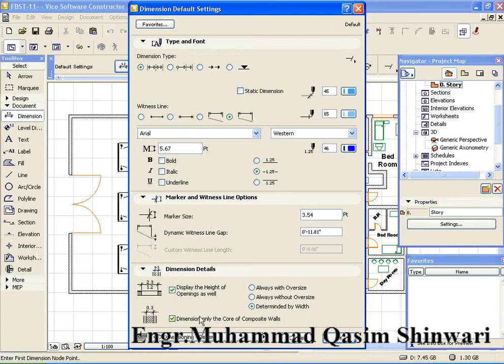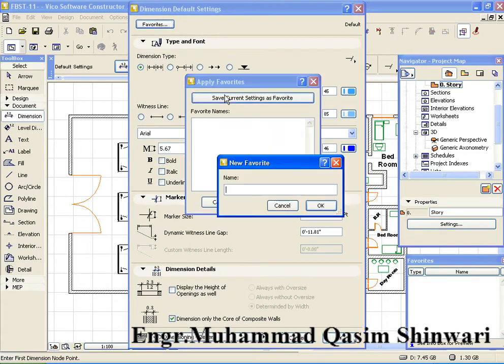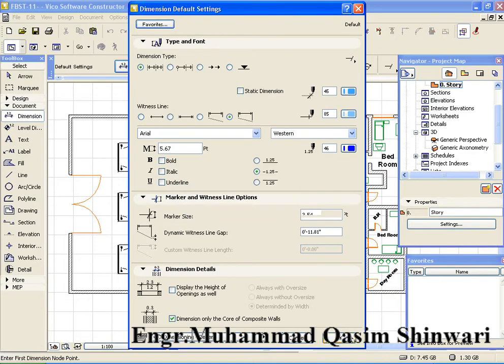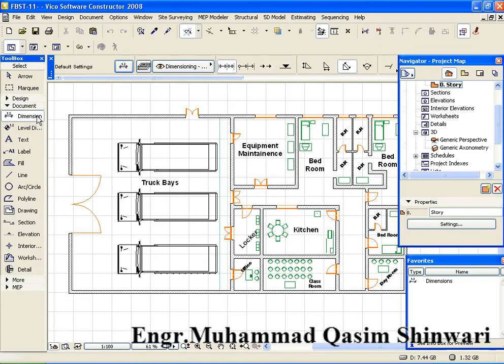In dimension details, if these two checkboxes are checked, please make sure that these are unchecked. I don't want my dimensions to be congested. Let me save the favorites by the name dimensions. Okay, click OK to proceed.